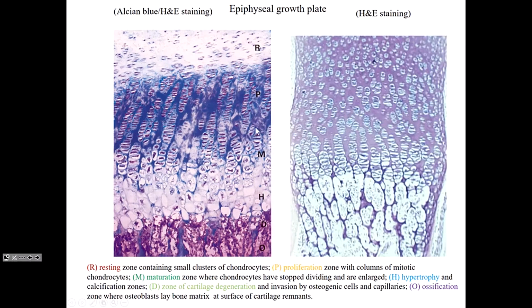Then these cells undergo maturation and hypertrophy, increasing in size, and then eventually they rupture, and you can get calcium salts penetrating into this hypertrophic zone, and then they degenerate and become ossified. Okay? This is just a big plug. This would be more fetal, where we've got a large area of cartilage. Questions?